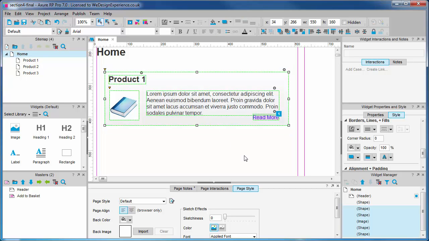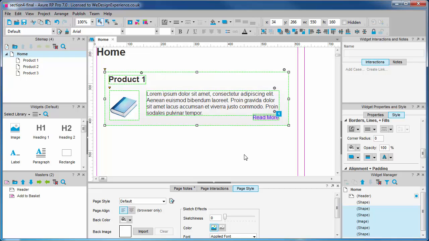It's worth mentioning at this point that in version 7 there are fewer instances where it's necessary to convert to dynamic panels. The first being this, where you have an object with a number of different states that you want to switch between. The other is where you have a number of widgets where you want to apply the same effect to moving, hiding, or showing on the same event.